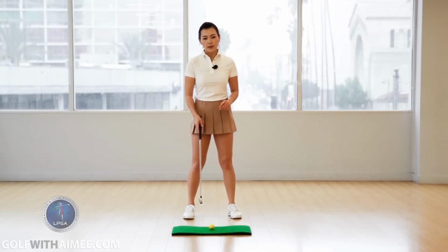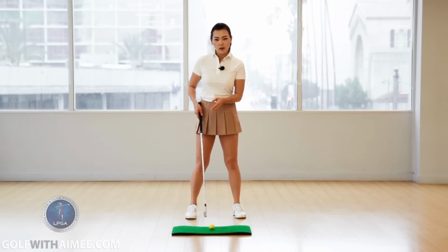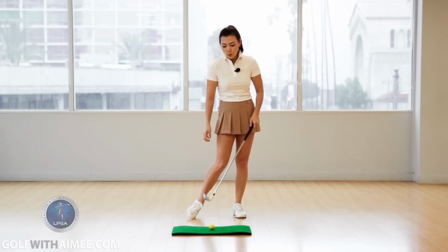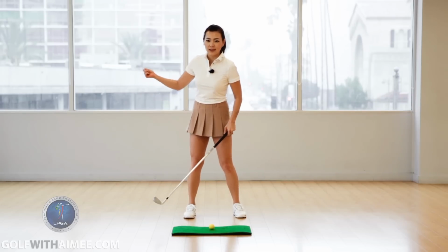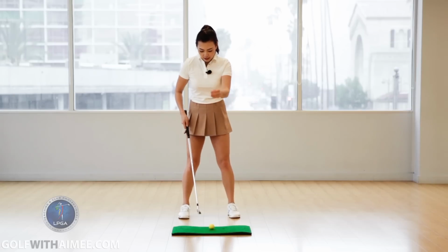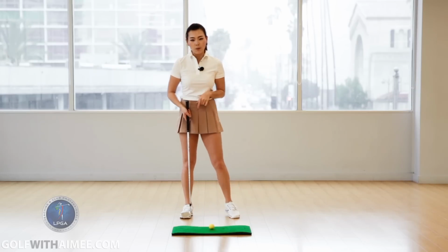Okay, for ball position, for 7-iron, you either want it in the middle of the stance or slightly left of the middle. I know a lot of people put it right of the middle for 7-irons. That's more the old school, 80s style. If you do this and you use your body properly on the way down, most likely you're not going to catch it quite square. So what happens with a lot of amateurs is that they start using less and less body and more arms, which we don't want to do if we want to maximize distance and power, right? So if your ball position is correct, in the middle or a little bit left, the more body you can use and the more square you'll come into the golf ball, okay? So let's remember the ball position.